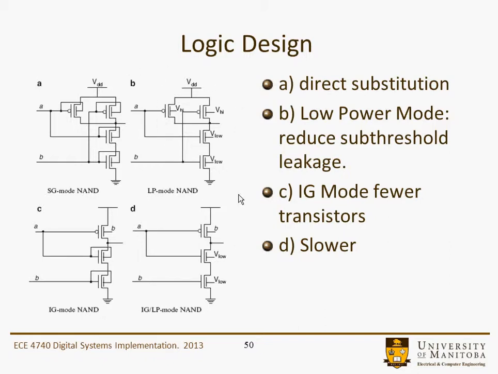Over here you see some flexibility — this would be an independent gate mode. On one side of the gate it can be tied to different potentials: for the n-type devices it's tied lower, and for the p-type devices it's tied to a higher voltage. As a consequence, it becomes a low power mode — we have an increased VT and reduced subthreshold leakage. Here's another one with an independent gate shown where you have fewer transistors, with A and B sharing some fins. One less transistor effectively, and over here you've got a mode where you can control the threshold voltage again — slightly slower, but with less leakage current. The direct substitution is most commonly used for logic replacement.